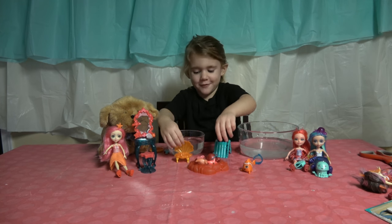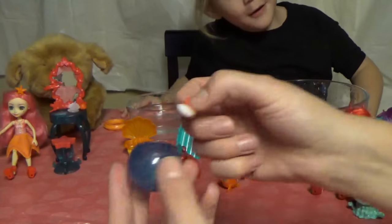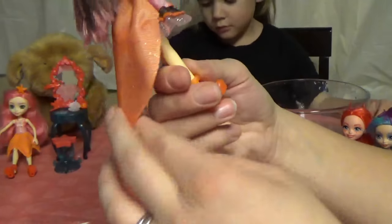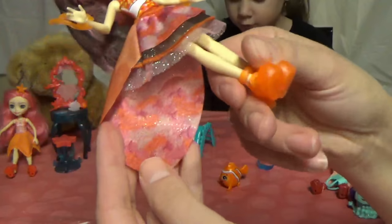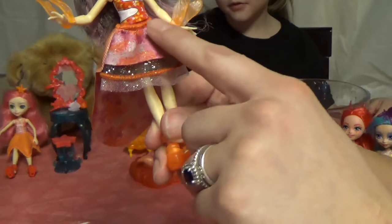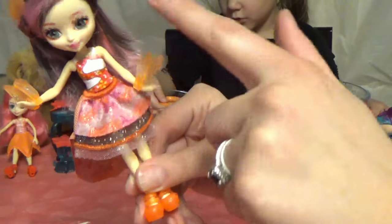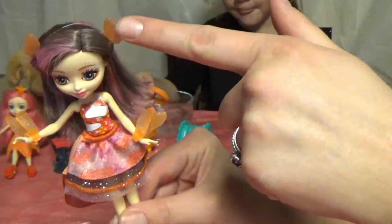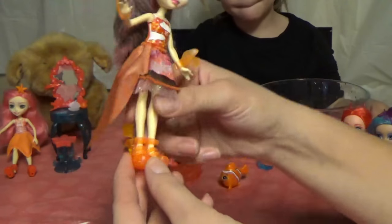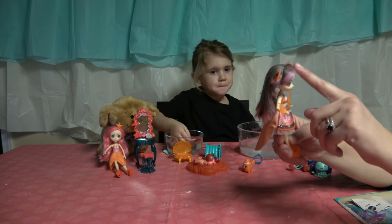On the pool, waiting for the friends. So it came with another fishbowl and another wand. She comes with a two-layer dress. The back has coral or sea anemones. And then she's really sparkly, so she has a three-layer dress, and then she has her clownfish stripings and her fins on her arms and her ears. Her little headband has ears on it, kind of looks like Mickey Mouse ears. And then her shoes, they even have fins on. So she's really pretty, and she has brown and pink hair.